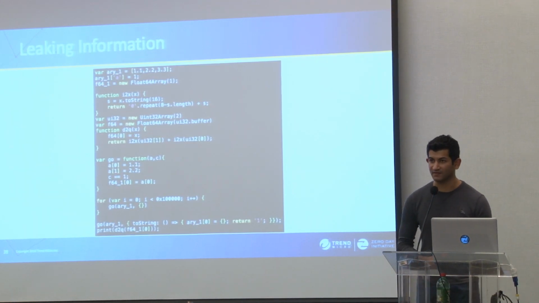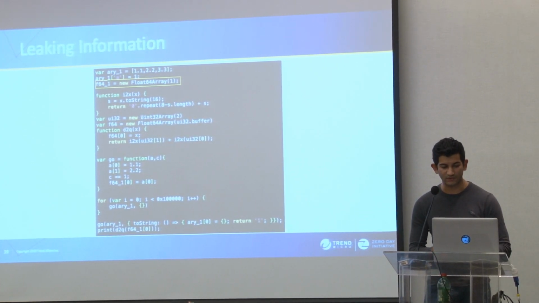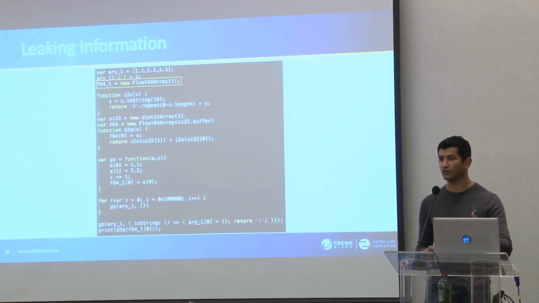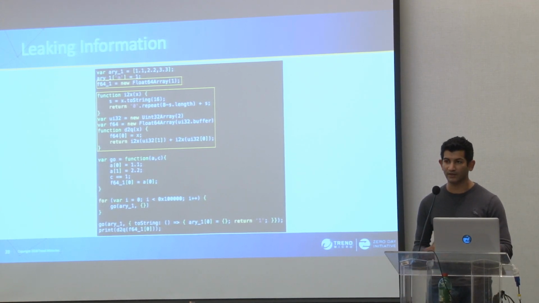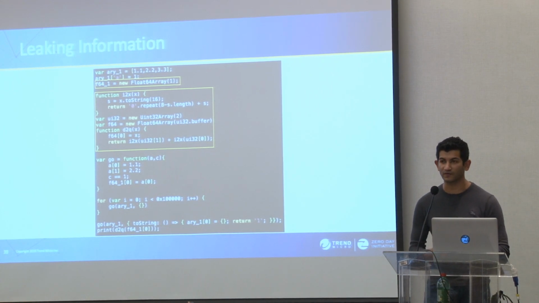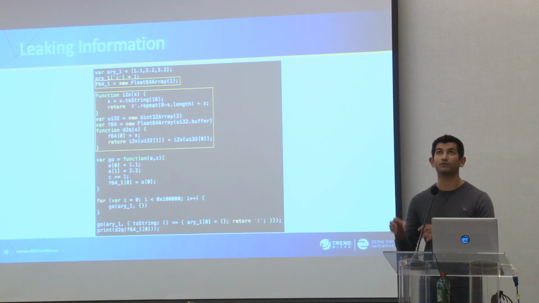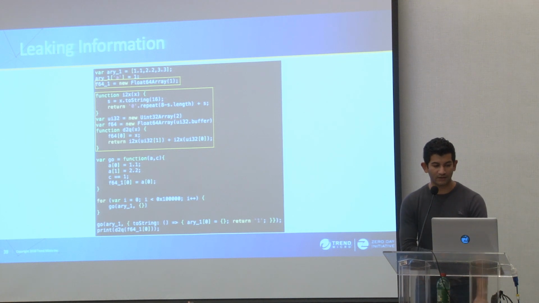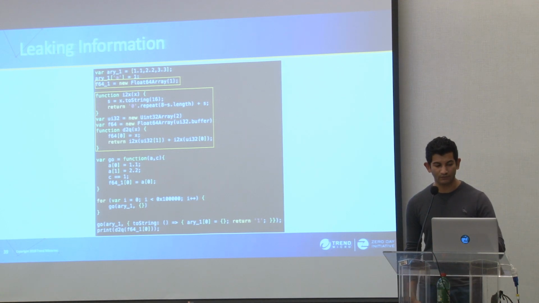I also wanted to demonstrate just how easy this is to turn into an info leak. All we have to do is create a float64 typed array. This is a typed array where all the data that it stores is going to be doubles. We have a couple of helper functions. All this is going to do is create two typed arrays, a uint32 typed array and a float64 typed array, both of which have the same backing array buffer. The reason for this is we're going to write a floating point value to the float64 array, and then we'll read out two 32-bit values from the uint32 array, and then just add them together. Here I'm doing string math, but if we're actually doing anything, we'll have to shift the value so that it forms an actual pointer and go on from there.